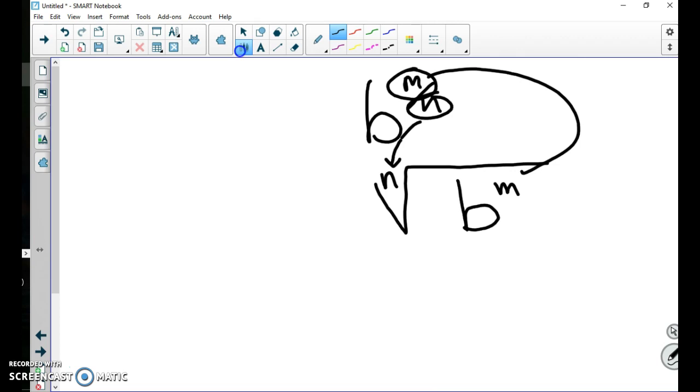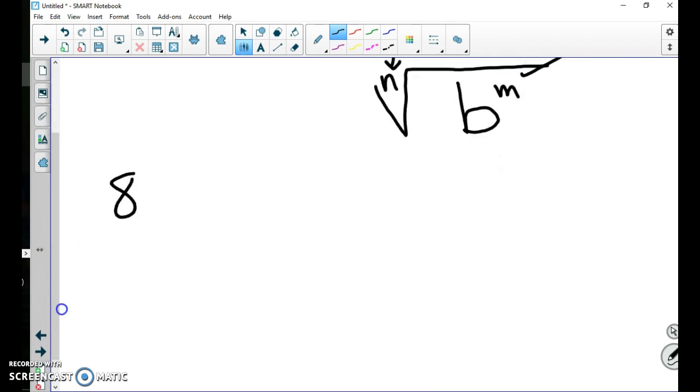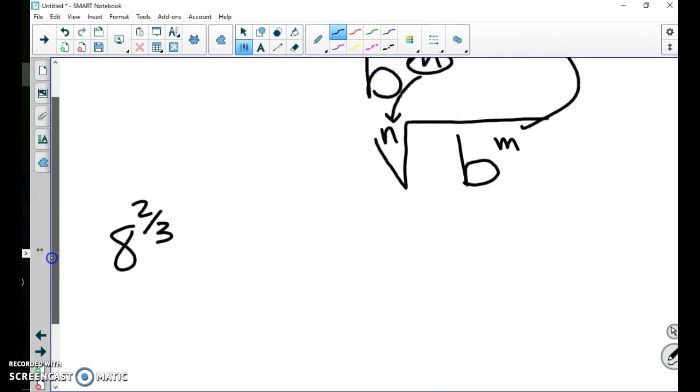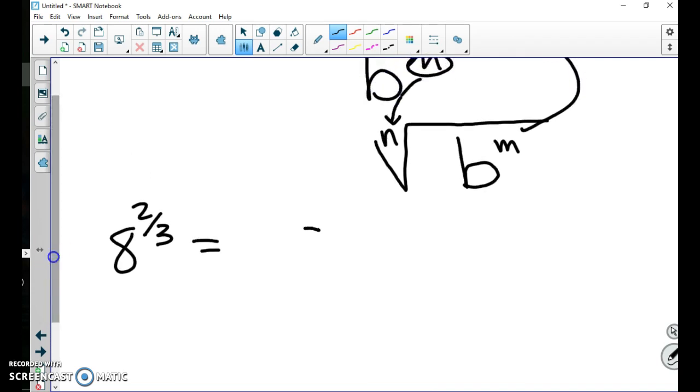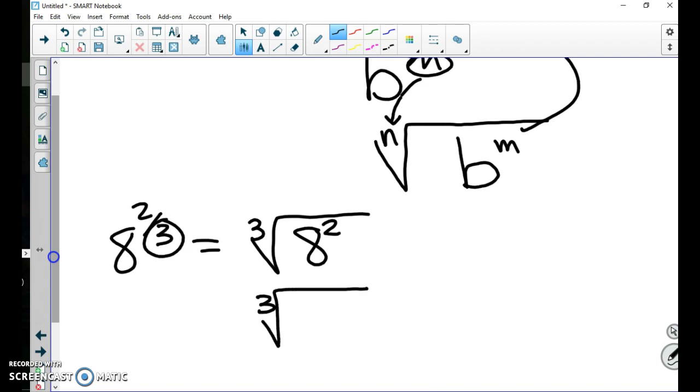We're going to take one of these and work it out, and I want you to see 2 different ways that we can think of this. Our first one being 8 to the 2/3. With that example that we just had, we know that 8 is under our radical. We know the denominator is our index, and the 2 is our power underneath. Well, I could think of this as the cube root of 8 times 8, which is 64.